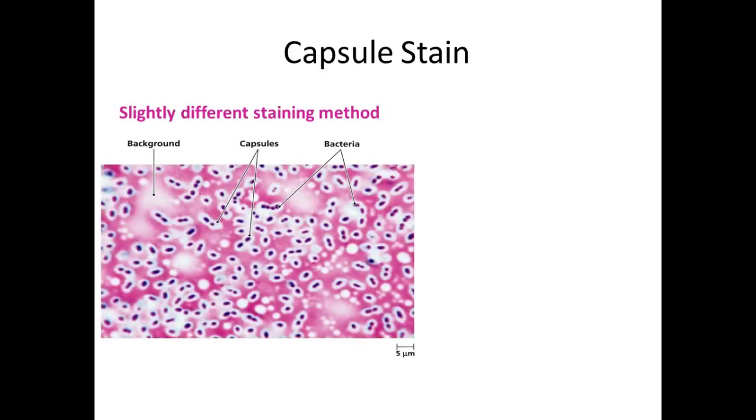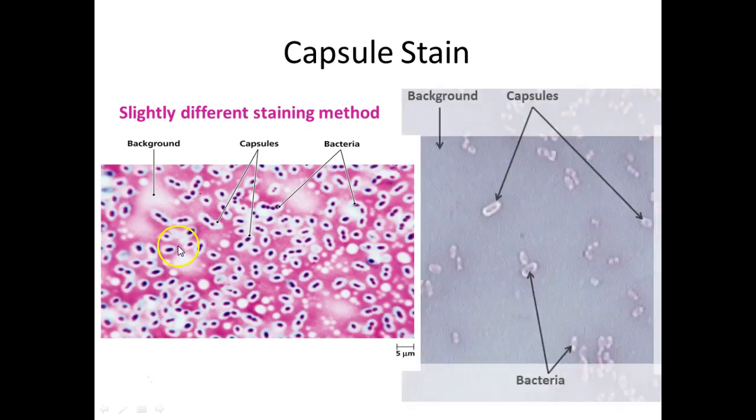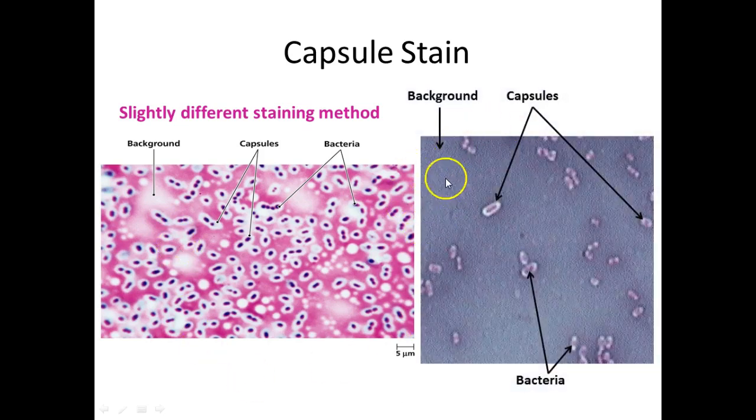This is a slightly different capsule stain than what we do. The colors are different, but the principle is the same. We're going to stain the background and the cells, and the capsule does not stain. It's a clear halo around the outside of the cell. So ours is going to look more like this: that grayish, bluish color. The cells themselves are going to be purplish to pinkish, almost what we call fuchsia, a purple-pink color. And if the capsule's present, it's going to be this clear, unstained halo around the outside of the cell. What shape is this cell?